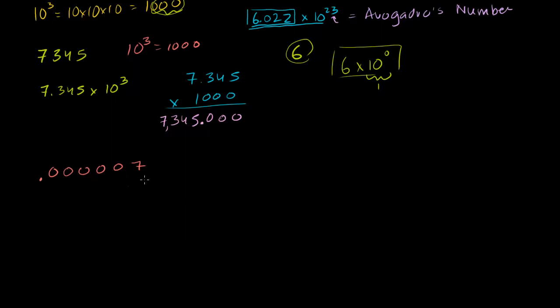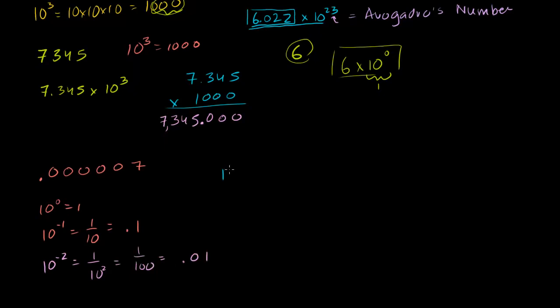So what's the largest power of 10 that fits into this number, that this number is divisible by? So let's think about it. All the powers of 10 we did before were positive powers of 10. We could also do negative powers of 10. We know that 10 to the 0 is 1. Let's start there. 10 to the minus 1 is equal to 1 over 10, which is equal to 0.1. 10 to the minus 2 is equal to 1 over 10 squared, which is equal to 1 over 100, which is equal to 0.01. And I think you get the idea, but let me just do one more so that you can get the idea.